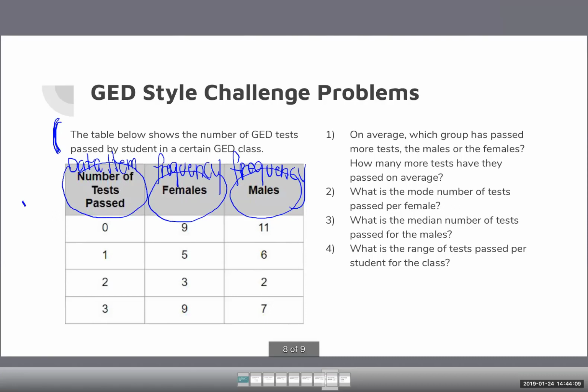I see the numbers. Yeah, where do the numbers lie, or what kind of numbers give you those hints? Like just the number of tests passed and then like where it just corresponds. Okay, so this is our prediction. We think it's going to be females. Let's take a look and see if we're right.